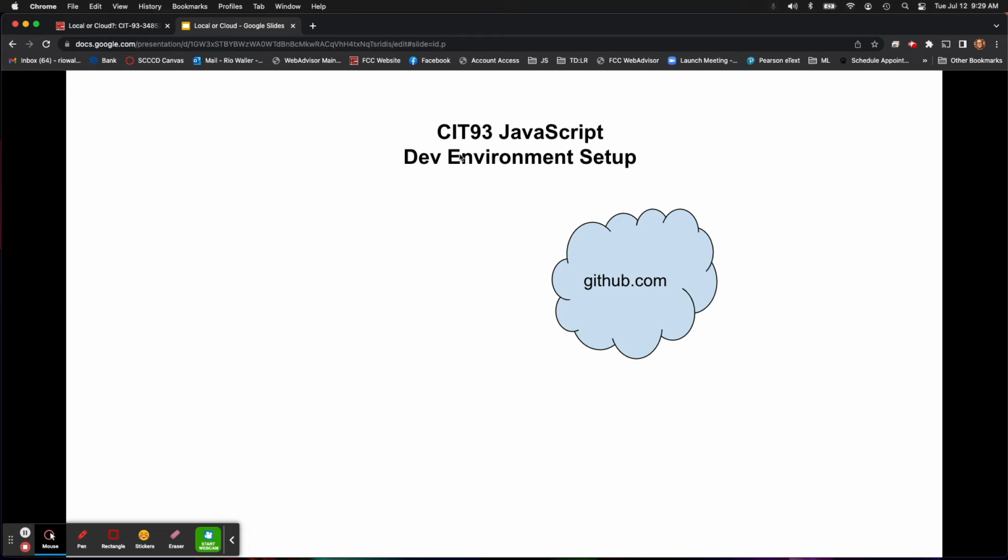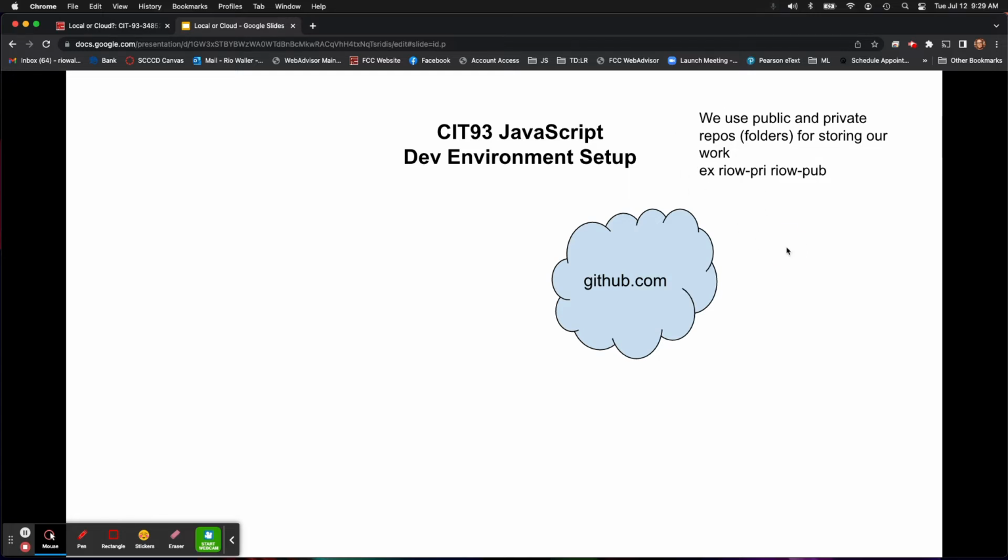Okay. So for your JavaScript development environment, the reason we start with GitHub is that GitHub is a website. It's also a service out on the cloud. In this case, this is what you're going to do next. You will use public and private repos that you're going to create next. They're basically folders for storing your work. Here's an example of the naming convention, and I do say follow my naming conventions. So you'll create these.